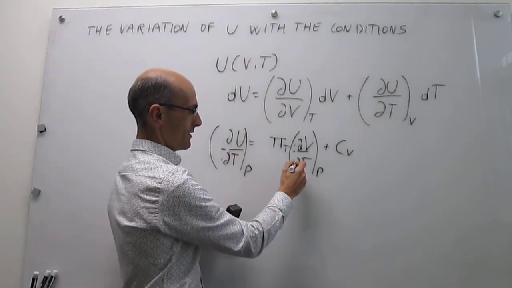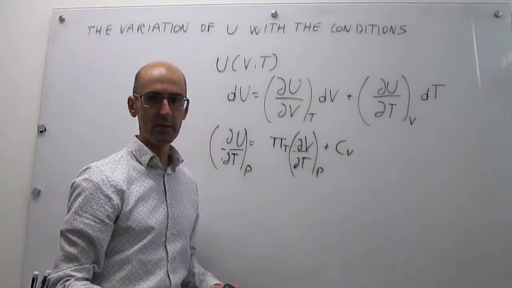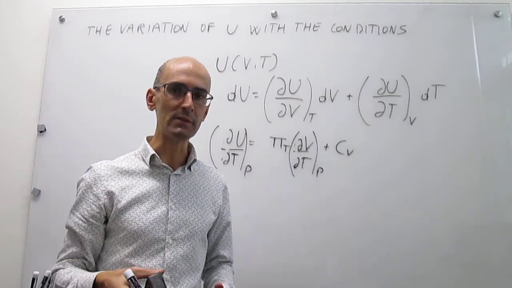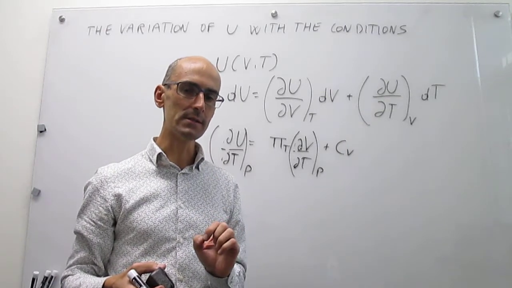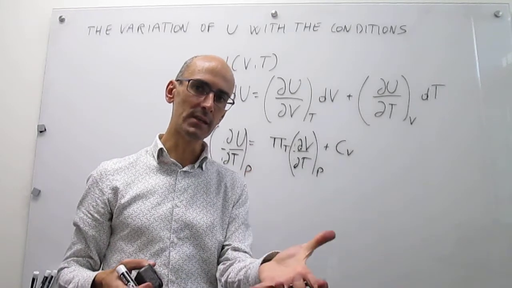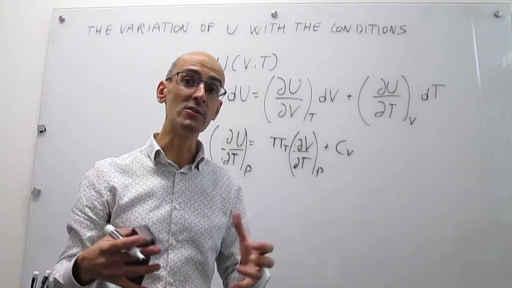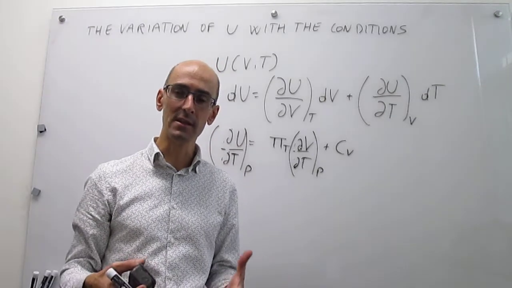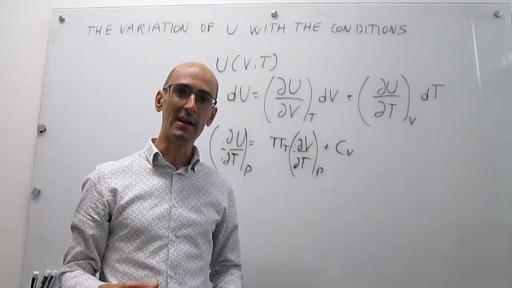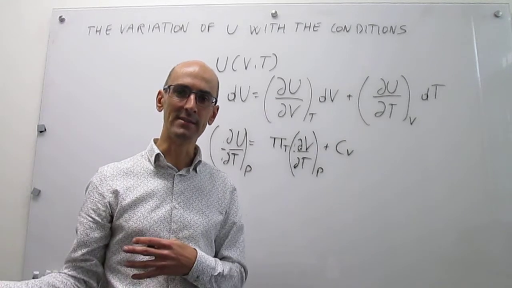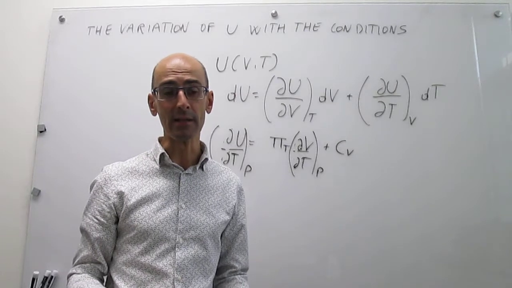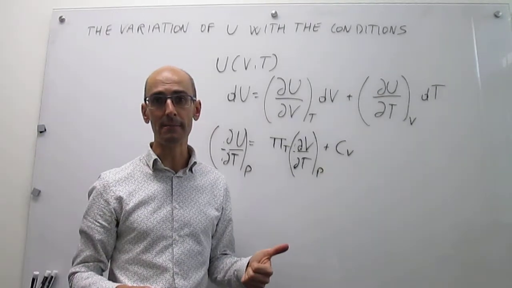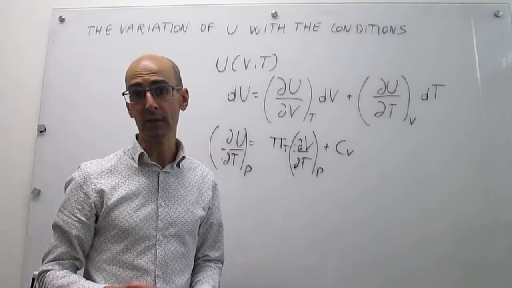Notice that we have a new term: the first derivative of volume with respect to temperature at constant pressure. You can think about this as an open system to the atmosphere — this is how the volume of a substance changes with temperature. You heat a sample and observe any variation in volume. Substances do change volume with temperature; for example, bridges need joints so they don't crack with dramatic temperature changes. Gases change volume very dramatically with temperature.